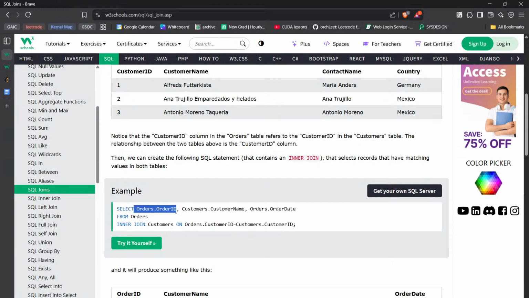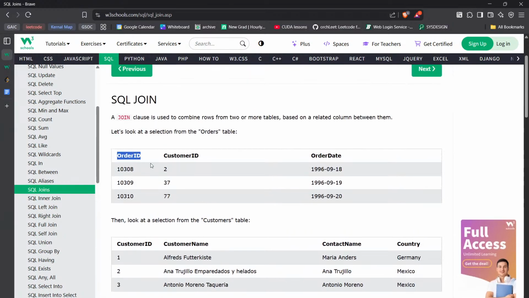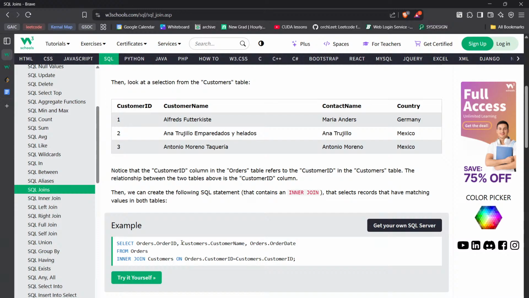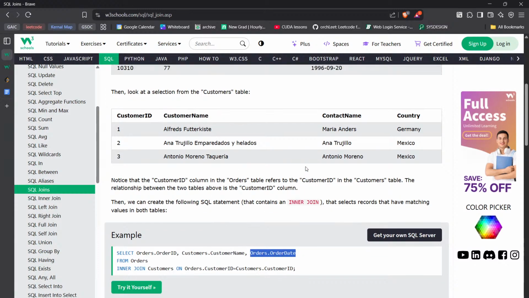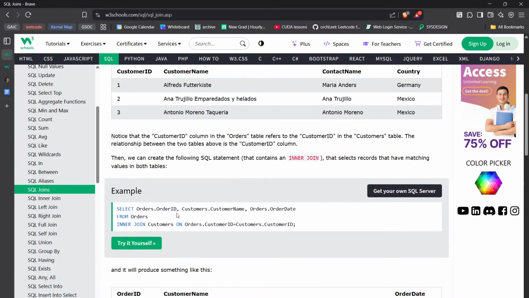Select orders.order_id. We took order ID. Customers.customer name to customer name. Orders.order_date. From orders, and what about customers? That we don't know.